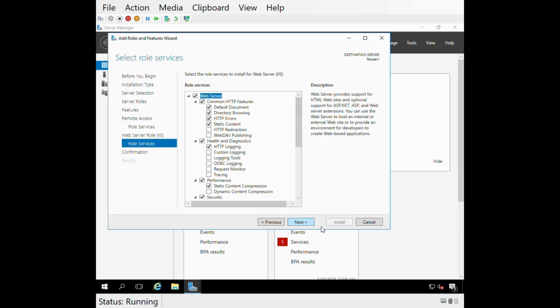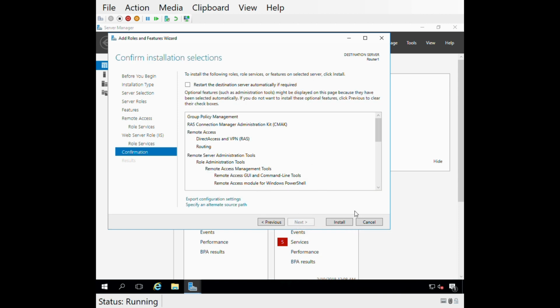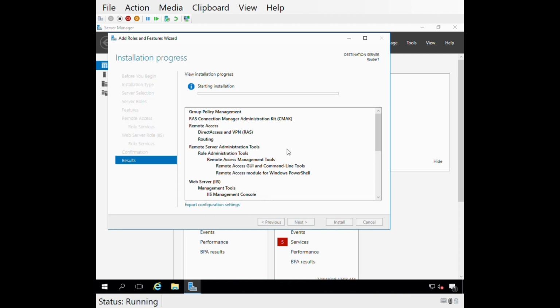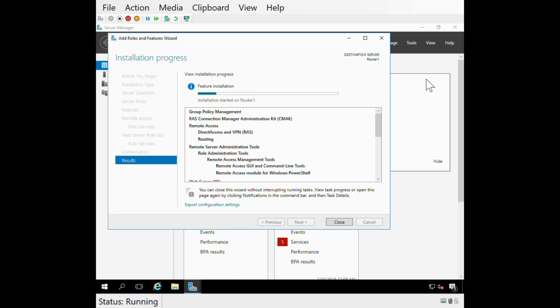Go next, and go next. I'll leave everything for IIS at default, won't modify any of those. And go ahead and install. So one thing you may have noticed, I didn't join this system to the domain, and for the purpose of this, I won't. Since this system doesn't really need any domain connectivity for the most part, I'm having it as a separate entity that will help manage internet traffic for this private domain. I very well could add it to the domain, but for the purpose of this, I won't. So we'll let those features install, and then we will continue.